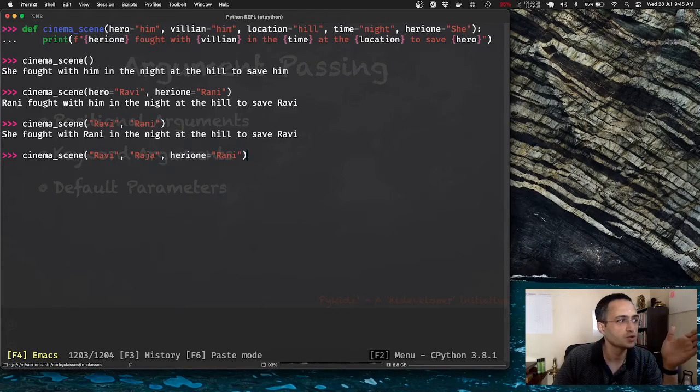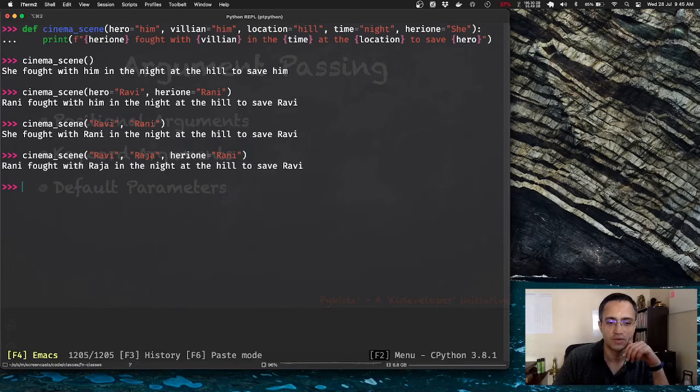I want to use the default values for location and time, and then use keyword arguments to fill in the heroine's name. So now Rani fought with Raja in the night at the hill to save Ravi. So here I have used a combination of positional arguments and keyword arguments along with default parameters. You can do the same, right? So play with this, play with the definition, play with how you call parameters, and you can learn more.